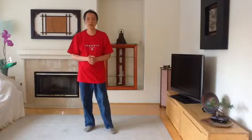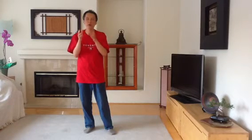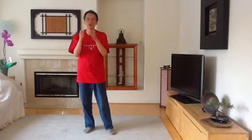Let's talk about the Yik Gam Siu Ling Tao, Part 2, Section 1 and Section 2 today. Yik Gam Siu Ling Tao has four parts. It's a long set. The first part is equivalent to today's Siu Ling Tao sets. Okay? Part 2, Part 3, and Part 4 are equivalent to today's Siu Ling Tao, the Changkyu Beauty sets.